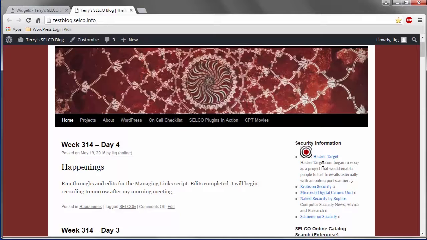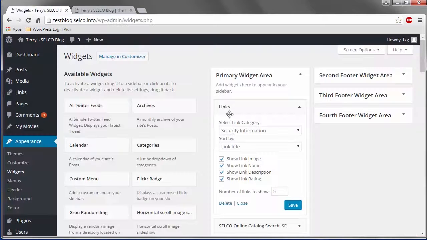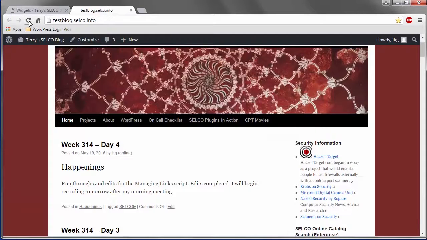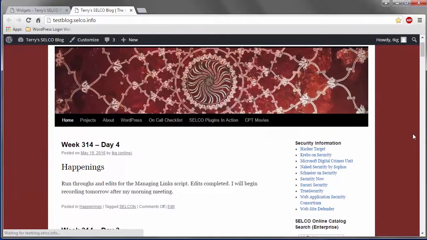You can see that's just too busy, so I suggest you just show the name. Then you can remove the limit and show all of those particular links, because I only have 10. So I save that again, and then I go back and refresh, and notice how that is much cleaner.